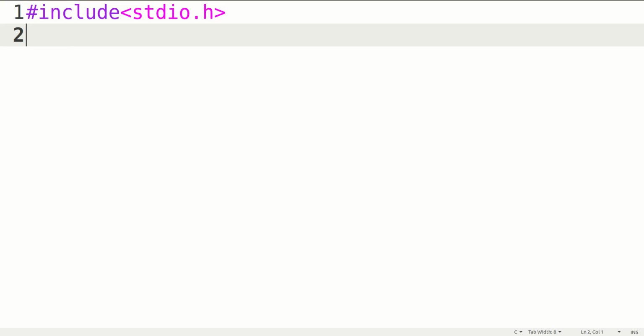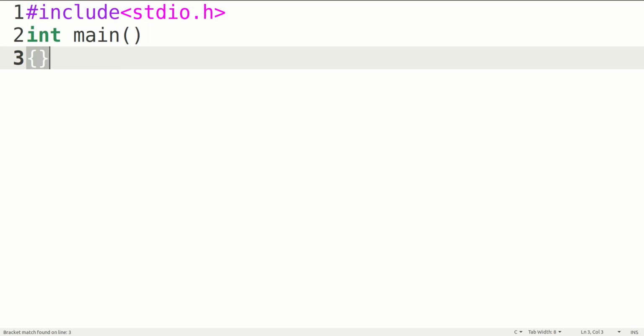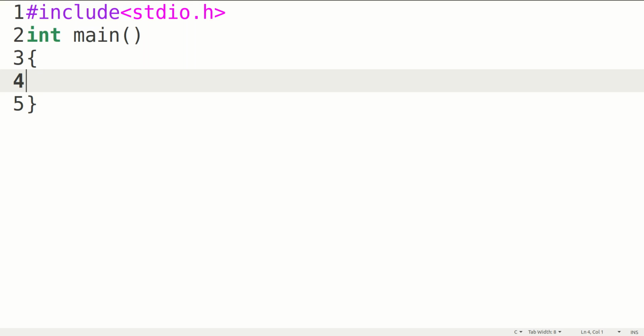The inclusion of the standard input output header file is done. Now let's move to the main function section. Now inside the main function section, we are going to define an identifier.